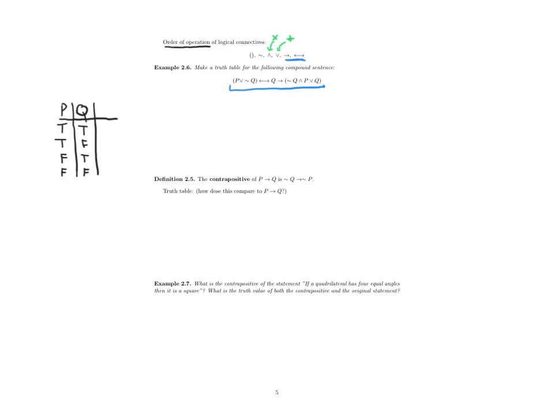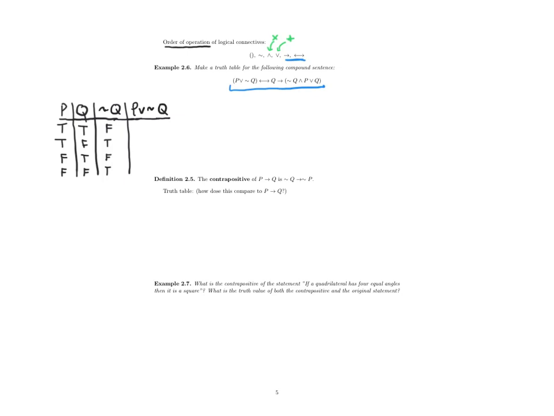Okay, so let's start with this guy. We have P or not Q. So we need to apply the not before we apply the or, since it's first in the order of operations. So let's figure out what not Q is. Okay, so not Q, well, that deals with when Q is true or false, so it just changes the truth value. So it becomes false, true, false, true. Now we already have P, so we can do P or not Q. So that'll be that bit.